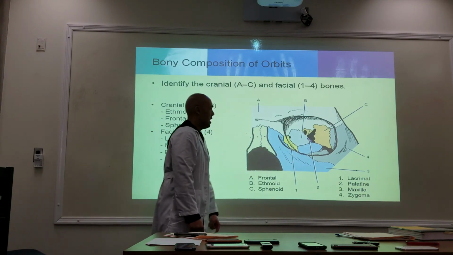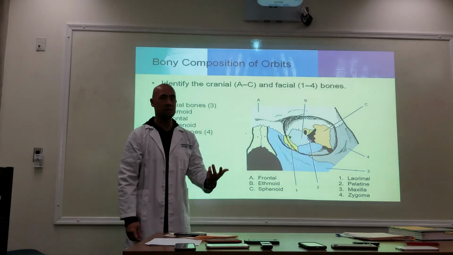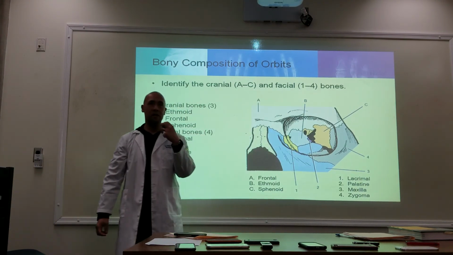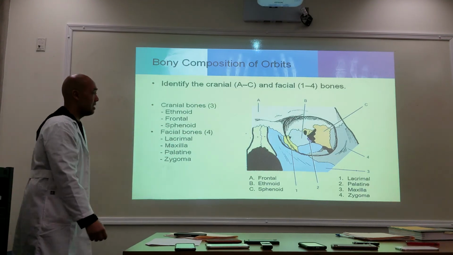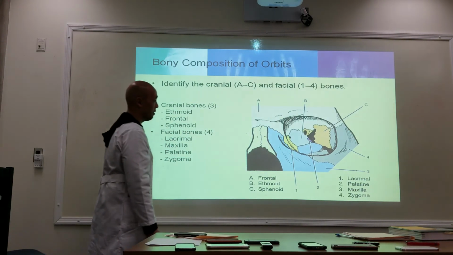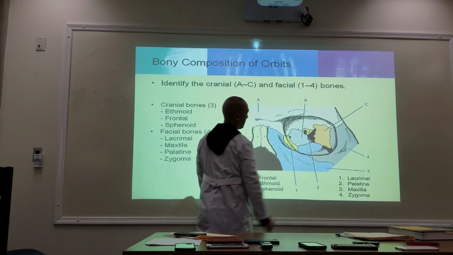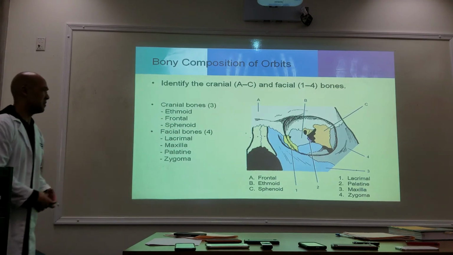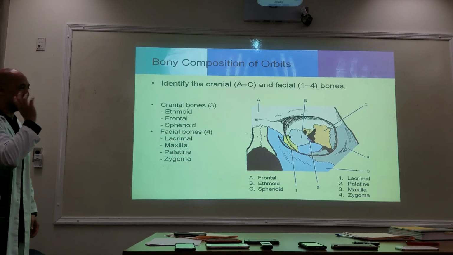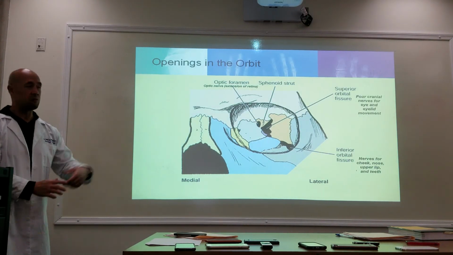But you see the orbit, they have a whole bunch of holes or foramens. This one in particular is the optic foramen, and this is where the nerve for seeing is. It's an extension of the retina that goes into that optic foramen that we'll talk about in just a little bit. Then you have these other fissures or holes where different nerves and blood vessels give feeling and blood supply to parts of the face, your lips, your nose. And we'll get more to the specifics here.